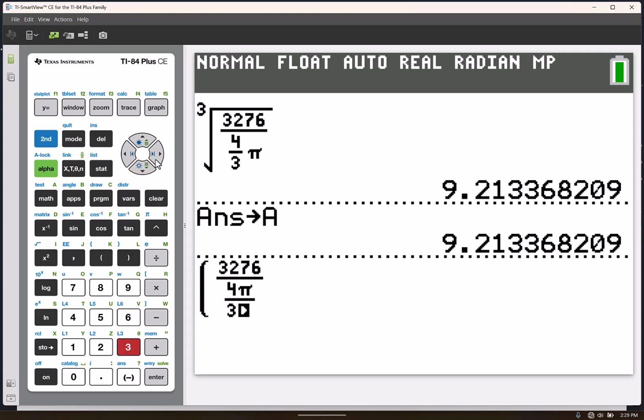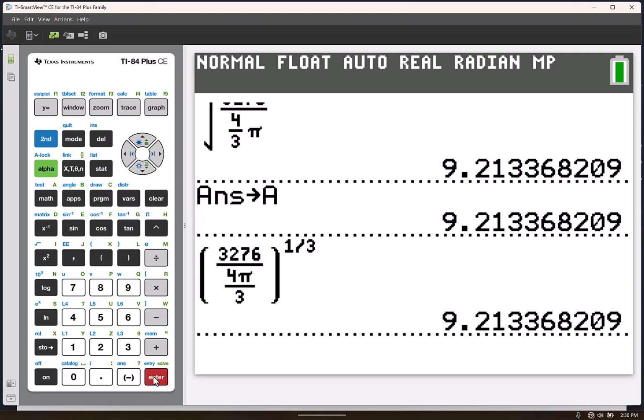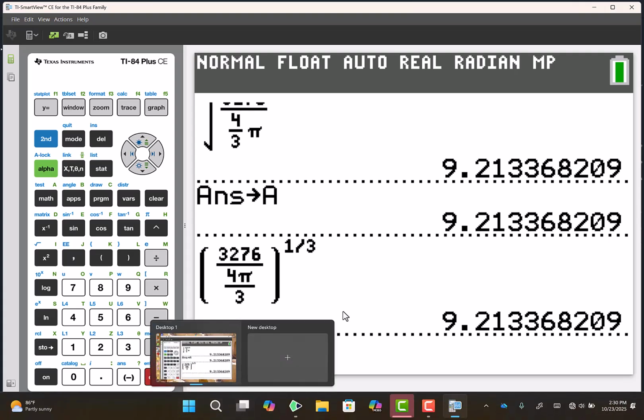And then look, close it. What power do I raise it to? 1/3. And look, you'll get the same answer, guys. So in case you freak out the day of the exam, you have some type of anxiety, like, oh my God, I don't remember how to get that cubic root, just raise it to the 1/3. Just turn it into an exponent. Cool or not cool?